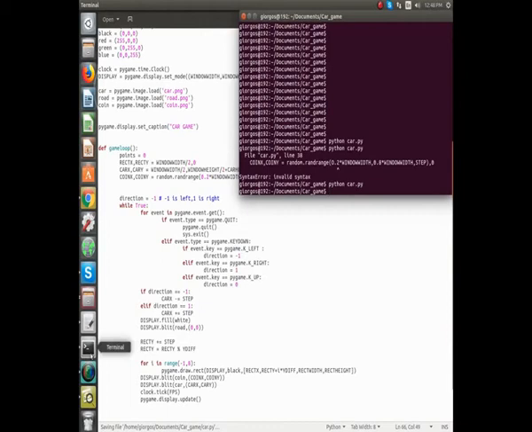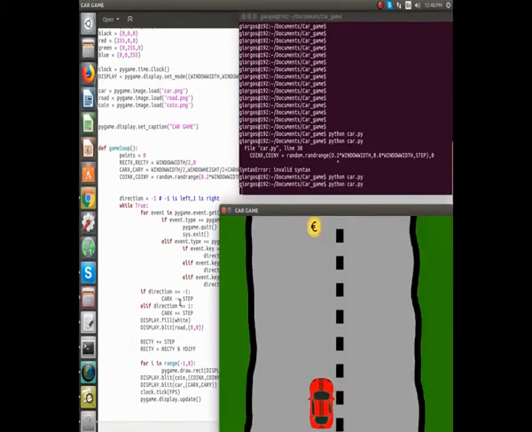If I run now the program, you can see that there is a coin here on the top of our screen, on the top of our window, but it's not moving towards us with the road. It seems like it's moving the same speed that the car is moving.